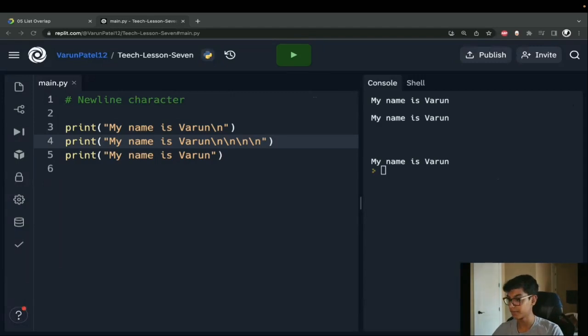So any questions, anything? Because I know it was kind of fast. Frankly, I was a little bit unorganized with this one. So any questions? Hopefully this whole type function and the new line character are able to make any of the code you guys are working with more interesting.